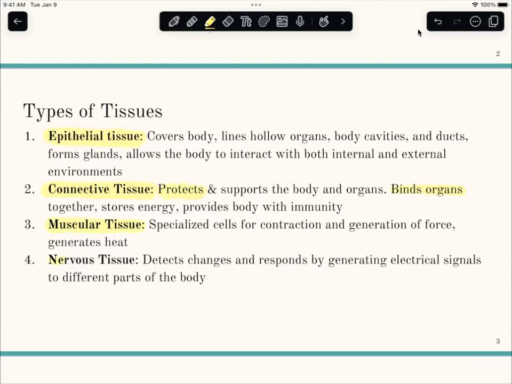And then there's nervous tissue. Your brain. All the nerves in your body that travel different places, that allow you to feel, that allow you to touch different things. It sends information to and from the brain. These are all through electrical signals. These are all different things that we're going to introduce today. And as we go through all of the different systems, we'll come back to these types of tissues again and look more specifically at how they work.